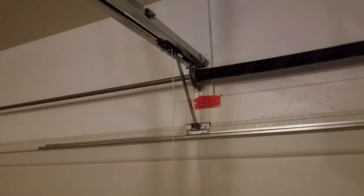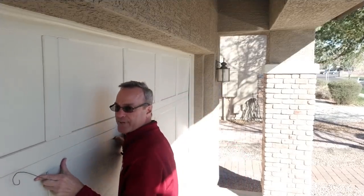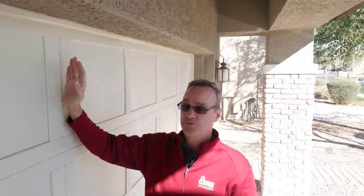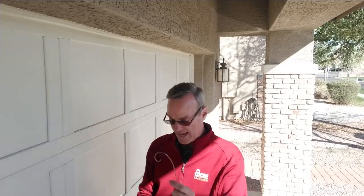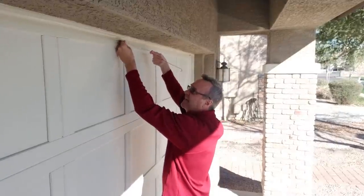Let me go outside and show you how it's done. So now we're outside the garage door. With the garage door down it can't be opened because the garage door opener is actually securing this door in place, but the emergency release for that garage door opener lies right behind this door. What I have in my hand here is just a regular everyday clothes hanger that I bent into shape, and I can slide this clothes hanger into the door.